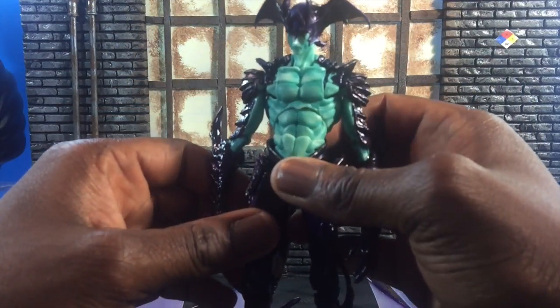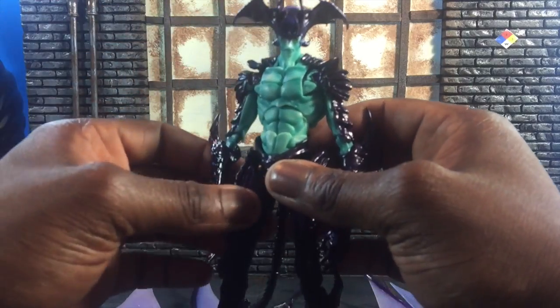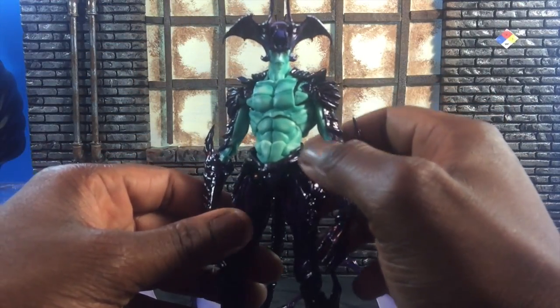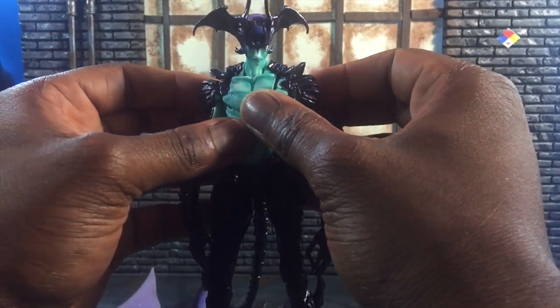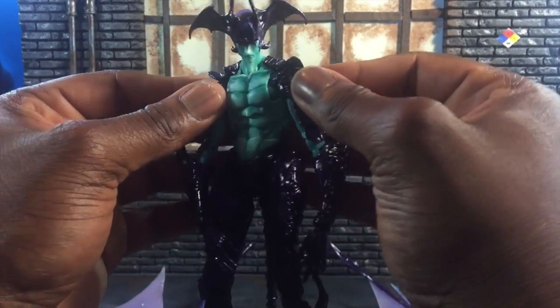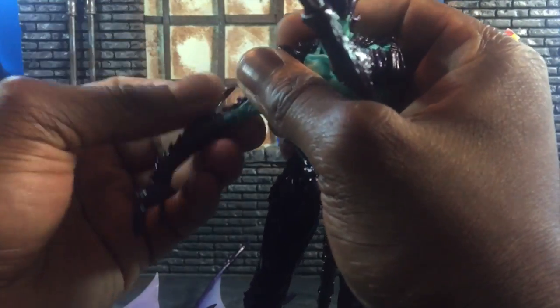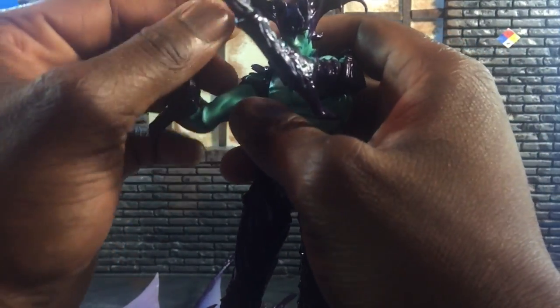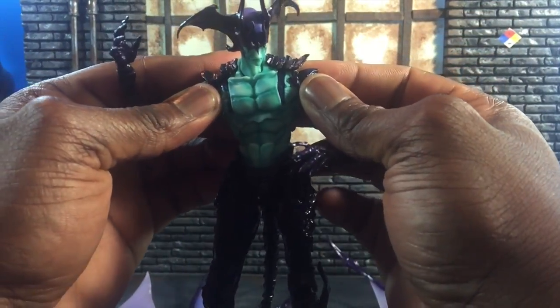Next up is the actual figure. I actually love the design. I love the original Devilman. SHF just announced the old school version, so I can't wait to have both. It has a fold-in joint, so the arms can fold in and you can get the maximum amount of articulation. It has bicep swivel. It's double jointed. Devilman starts off with open palms. Like I said, you can pull these joints back out.